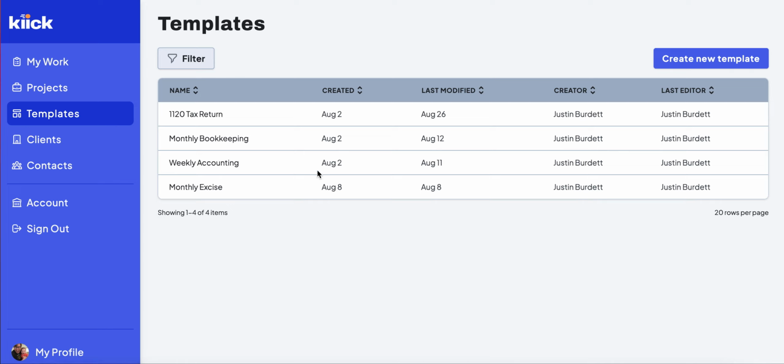We also have something we call templates, and templates are our way of standardizing your work. So if you've got a particular project or process that you follow, you can standardize it here in a template and create projects from that template, assign out the schedule and which clients it belongs to. This is also really powerful because if you create your projects from a template, you can actually update all projects created from that template in a similar way as you can from a repeating project series.